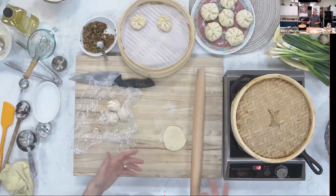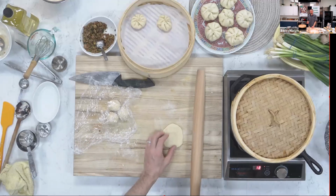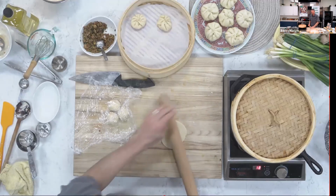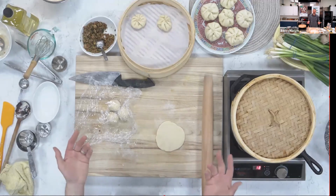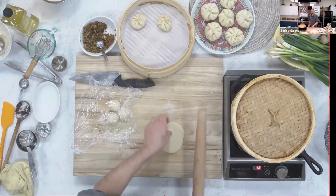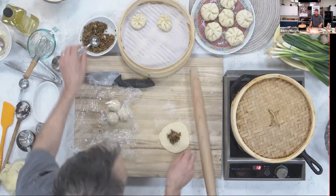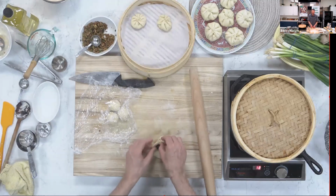Another way you can cook your bao is in the oven, and if you do the oven, it's good, and it's just different. The dough tends to be a little more bready. It still tastes great, and it looks really nice because the oven gives them a beautiful color, and that's just another method. For the oven, you just put them on a sheet pan, with the parchment, or maybe lightly oil your sheet pan, 350 degrees, about 20 minutes. Maybe check them at 15, again depending on how your oven cooks. And they're nice that way as well. It's just a little bit of a different texture as far as how the dough is.